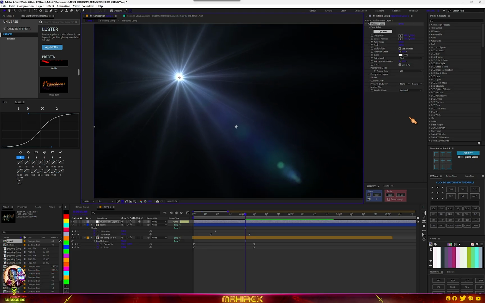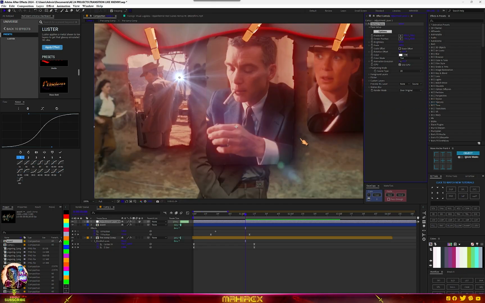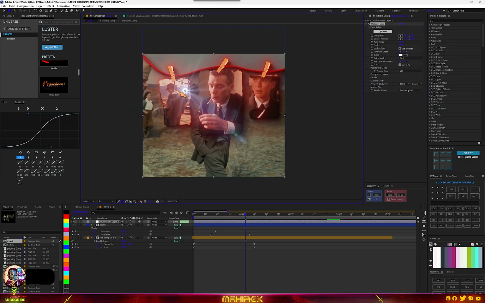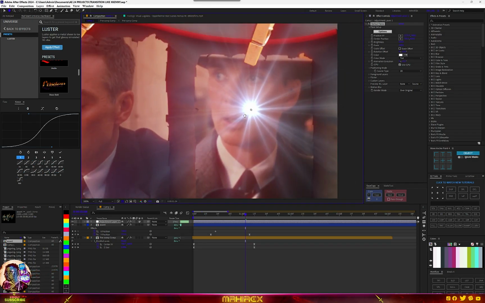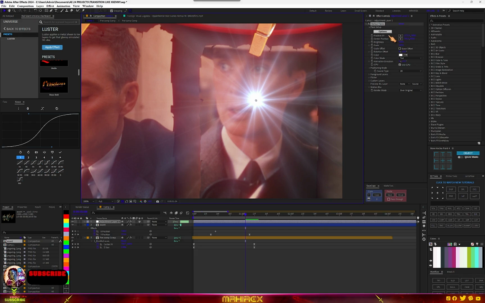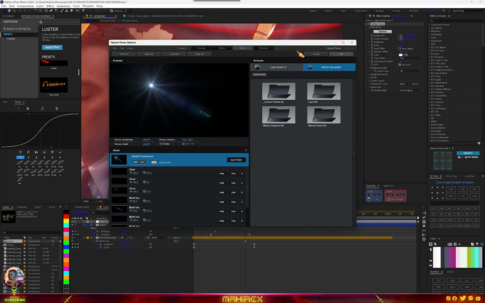So with the Optical Flares, all you have to do is go to the settings here and choose it to over original, and just position your lens flare to the side here like in the video. And all we have to do now is go to our options and customize our lens flare. This long thing here, we don't want that. I will turn it off. I'll hide it.